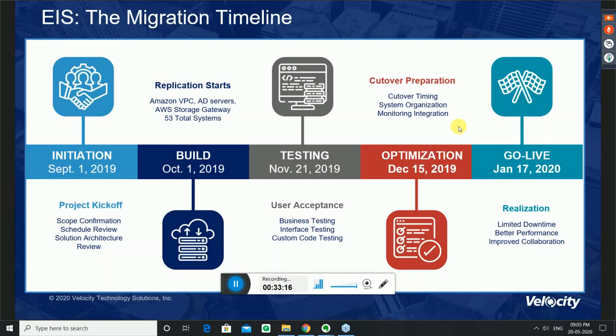And then at go live weekend in mid-January, we focused on limiting downtime. And so we often get the question, what's the typical timeline? We took the system at the end of the business day for EIS on a Friday. We turned it over on Saturday morning by 9 a.m. to the IT team to start doing unit testing and a shakedown from an IT perspective, looking at things like security and performance and navigation in the system.